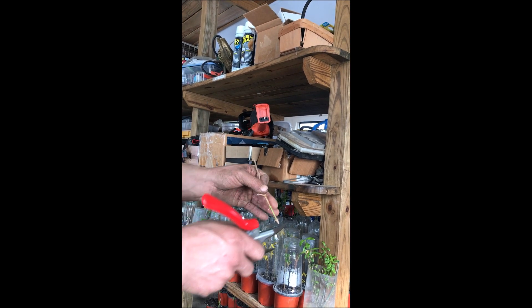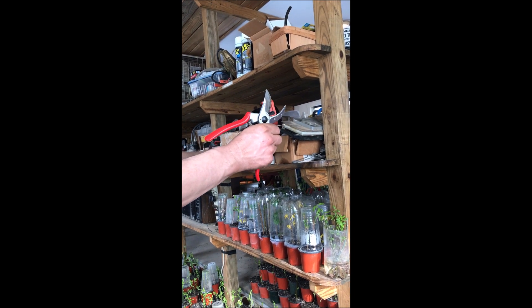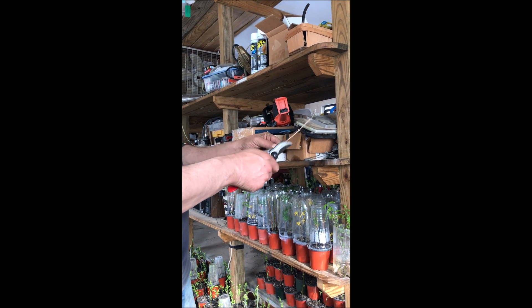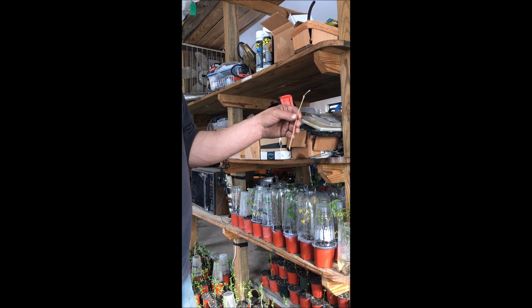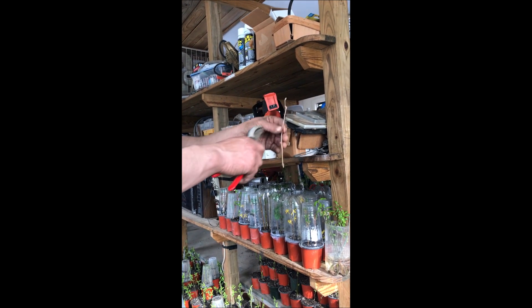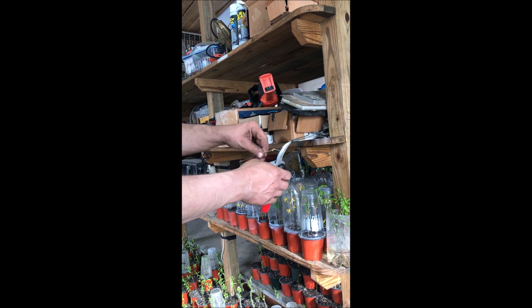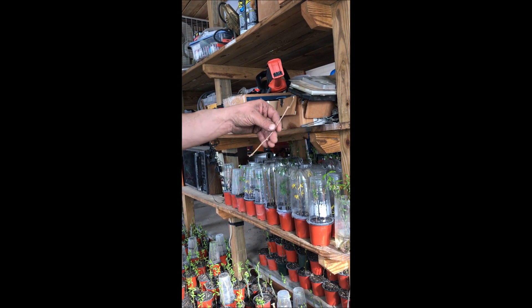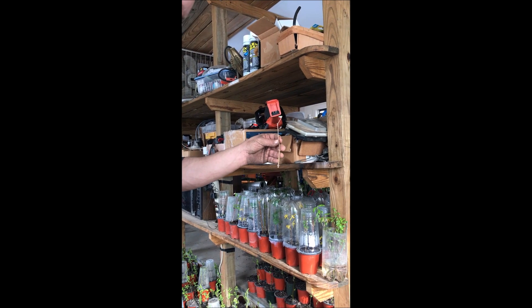You want to make it so that it gets off the ground and going. Again, you score it and you're good to go. Even if you wanted to, you could probably take some more off — it all depends on the rooting environment and how well it's going to take. You want the leaves to be as high up as possible. You take the leaves off the bottom, not the top. If the leaves are fully emerged and they're big leaves, you would want to cut the leaves in half or a third so that the leaf surface area doesn't have to be maintained — it's less stress on the cutting.